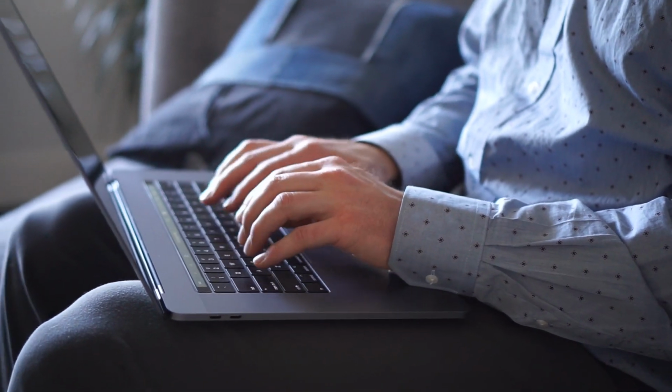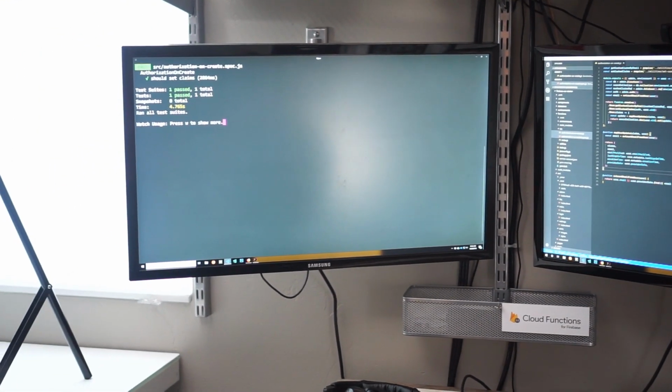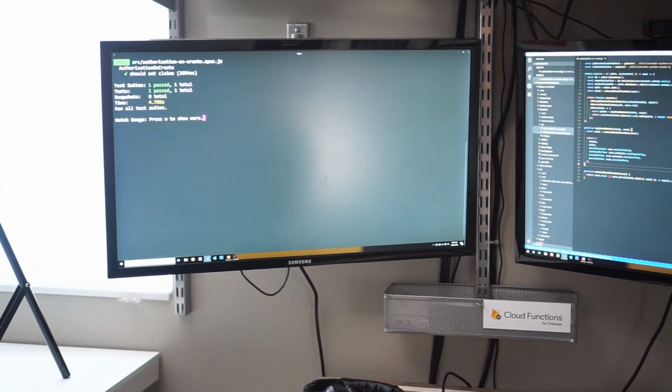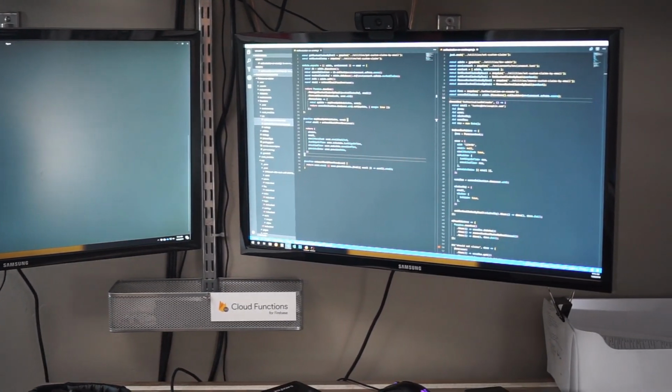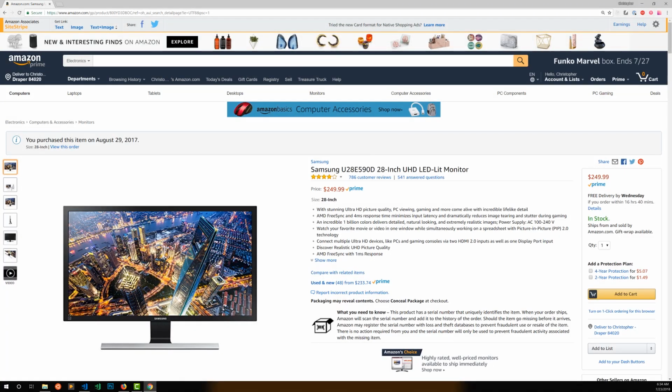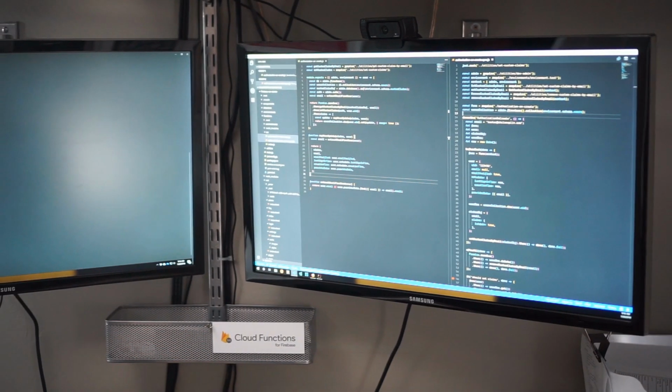Anyway, let's keep moving. For monitors, I use 2 cheap Samsung 4K displays. I can't remember the model numbers, but they're the cheapest 28-inch Samsung 4K panels on Amazon. They were less than $300 a piece. The key is that they're high resolution and there are 2 of them.